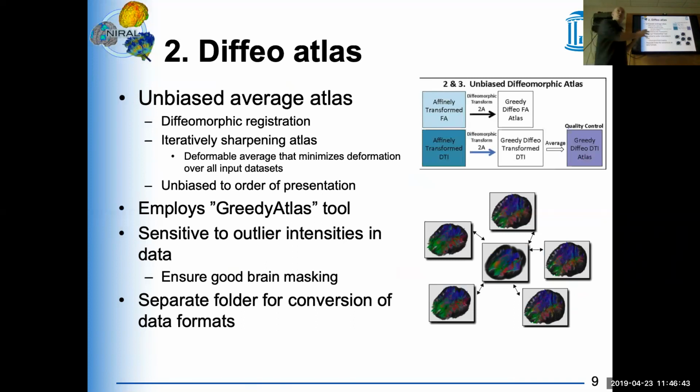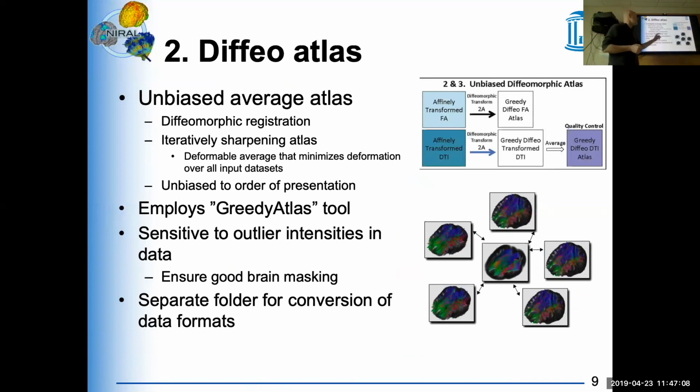So this makes it also very specific to your subject data. So if you have a study where you may have atypical brain morphometry, this really is going to be something that you want to do, such that the atlas you create really represents the data that you want to analyze.